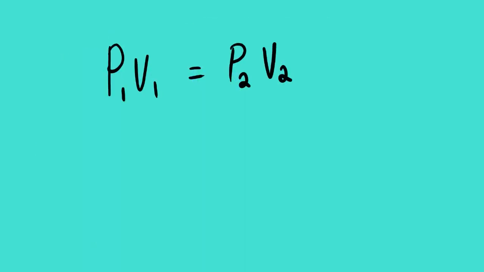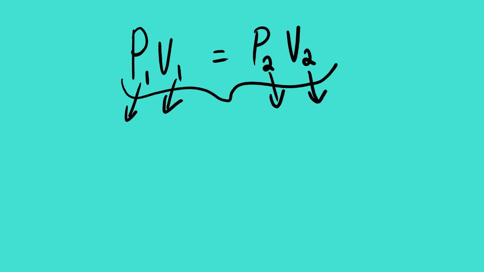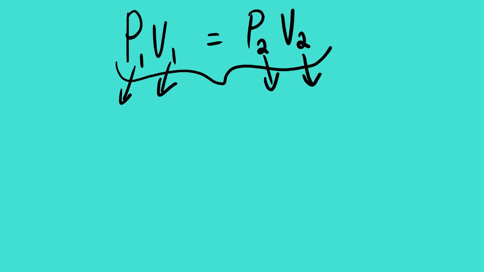We have a number of equations in this chapter, but today's lesson will be based on Boyle's law, which is described by this equation. Now, before we look at the application of this equation, we are going to look at which one describes the pressure and volume. Now, P1, V1, P2, V2. Now, how do we actually apply this?